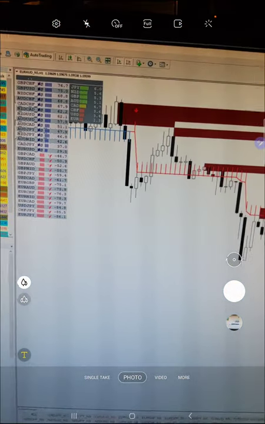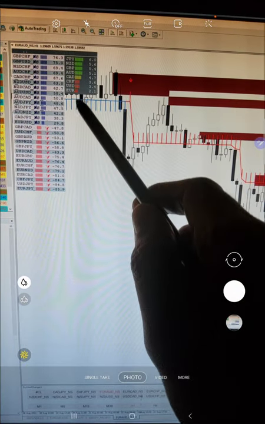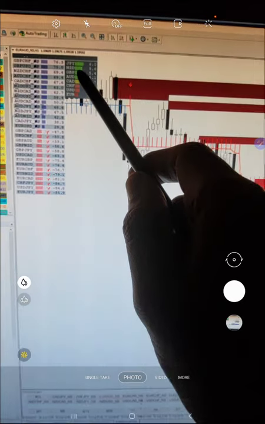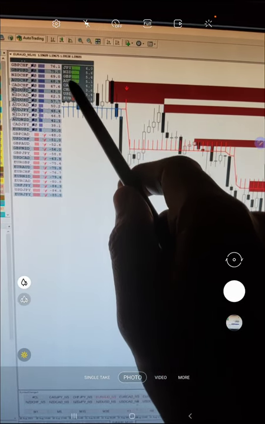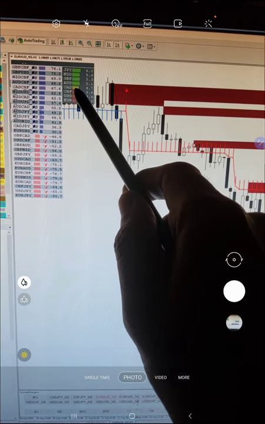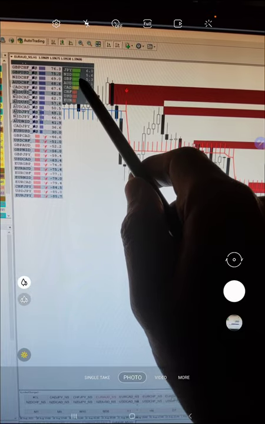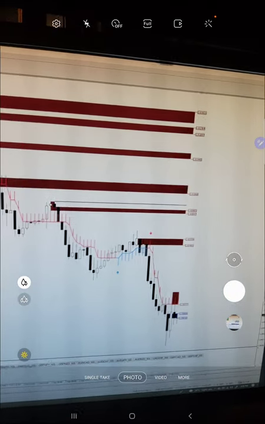It is visible here, these are the strength meters of the pairs. It's the live market currently, on 3rd September. JPY is strong, Euro is weak, USD is weak, CHF is weak, CAD is a bit stronger and GBP is a bit stronger. So we are considering these factors, and these are the support and demand zones.